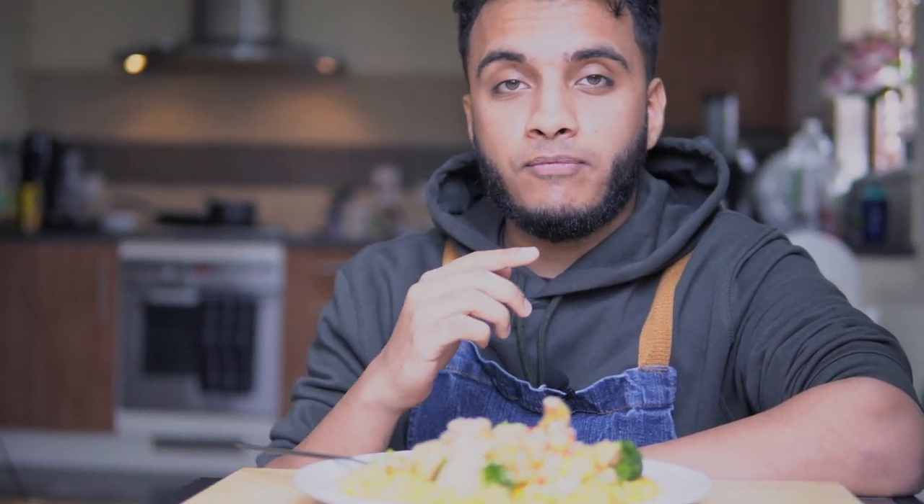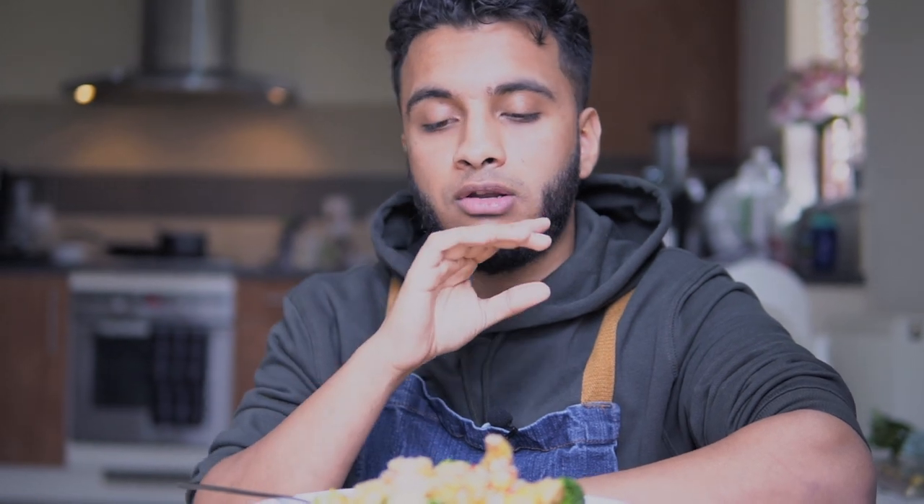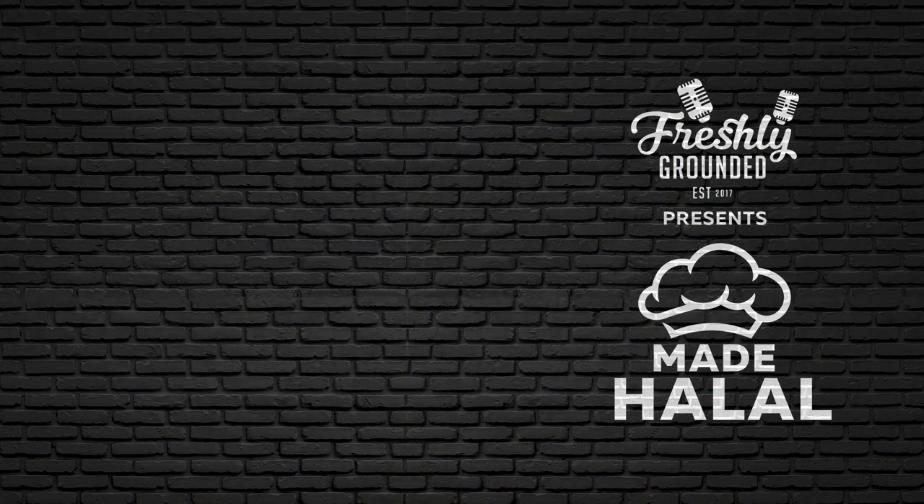You get that really nice crunchy taste in your mouth even though it's covered in sauce — that's what the cornflour is perfect for, it gives a really nice crisp texture. You get the initial sweetness of the orange and the honey, and then a little bit of heat and vinegar coming through at the end. This is why this dish is so perfect — I absolutely love it, I think it works really, really well.